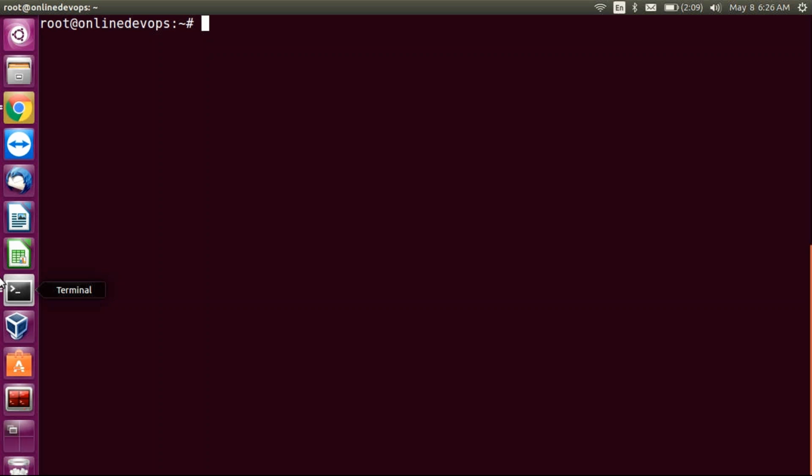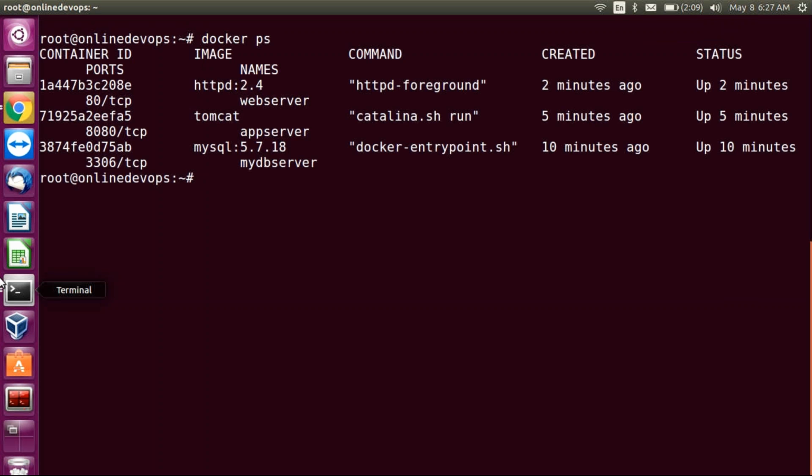Now we will discuss a few more things, like how to check logs. These are the questions you will be asked in interviews many times. Docker PS.